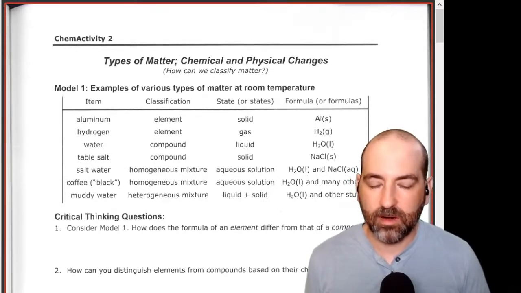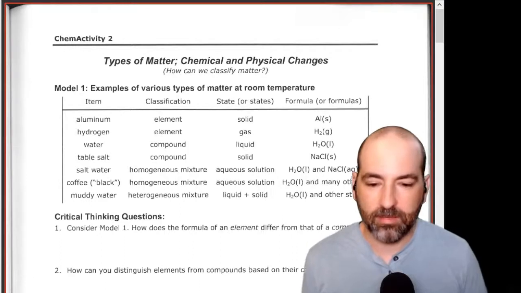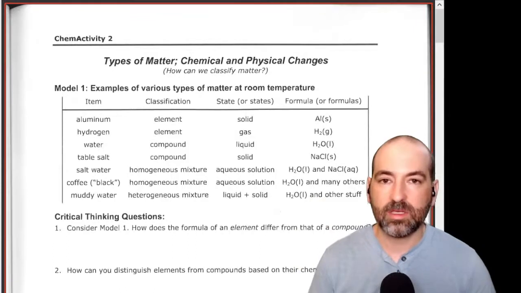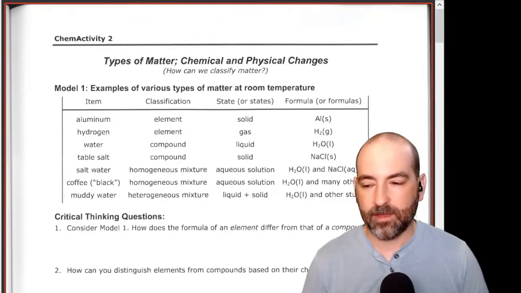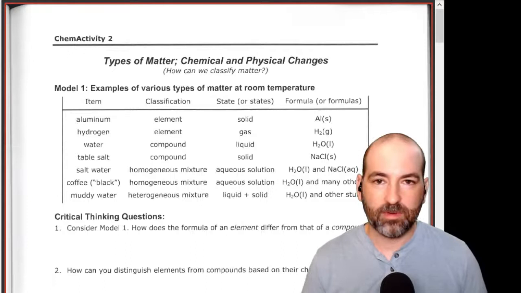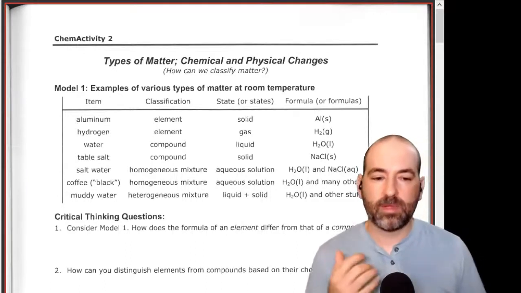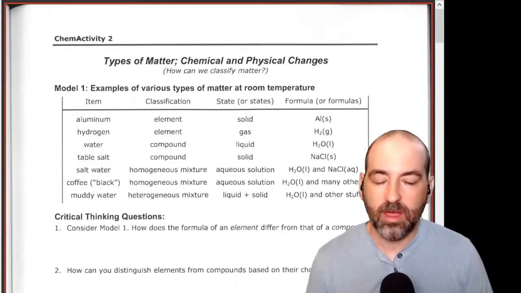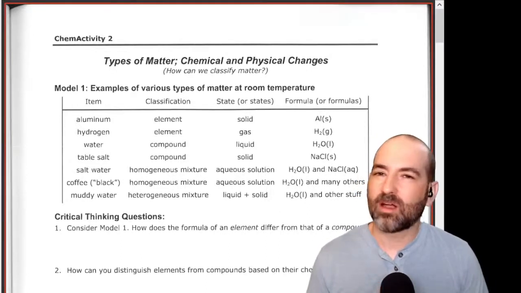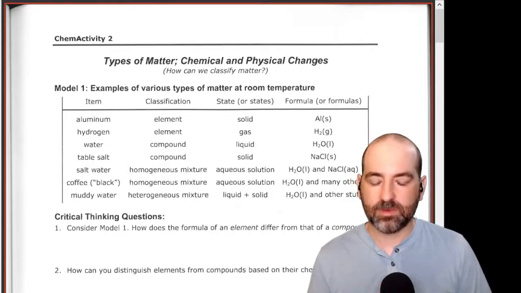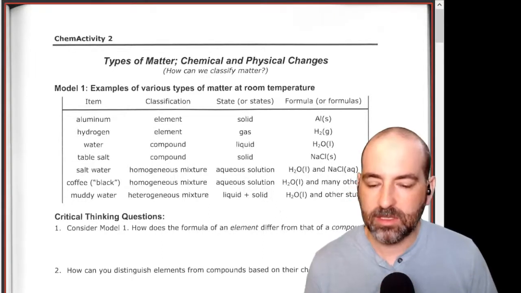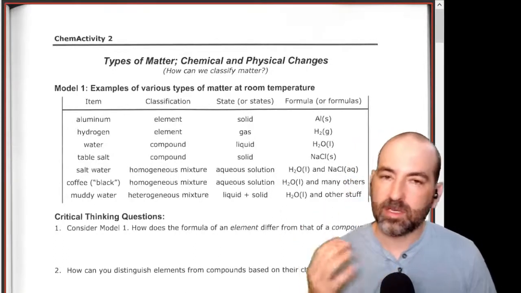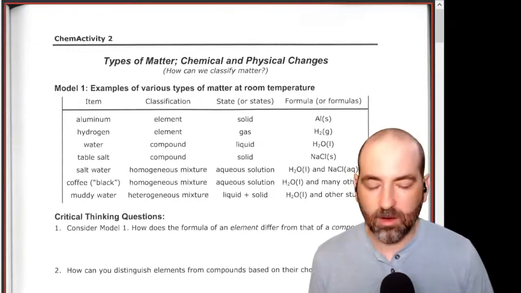This will be our first stream of the second module, and I'm going to discuss these activities that you see on Blackboard that you'll be completing throughout this module. They're a little different from a standard worksheet, so I just wanted to talk a little bit about how they work and what the best way is to actually go through them. Some of the questions seem almost too simple, and there's a reason for that, so we'll talk about that. Those of you who were in lab yesterday got kind of an intro to this first one about matter, but this will give you a little bit more detail and help you to really hopefully learn that stuff well.